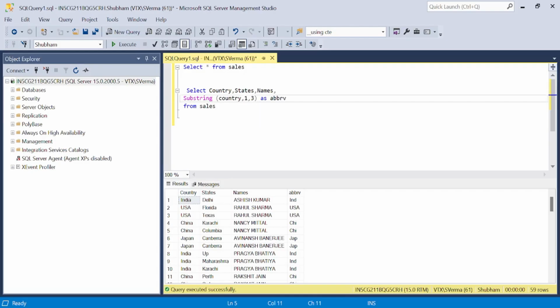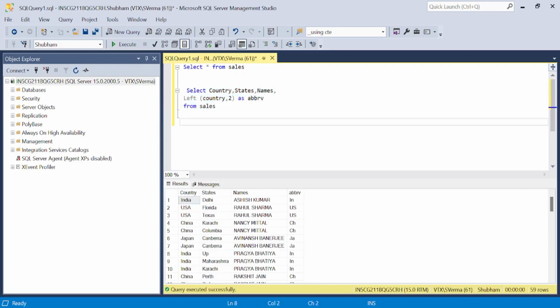This time I'll change the function name, let's say left. And you don't need to enter any starting parameter, because by default it works from the left side. So let me remove the first number, which is 1. Now let me select this query and hit execute. So see guys, we can see the same result which we extracted from the substring function. If you want the starting 2 characters from the left side, simply enter the number 2. And now I can see 2 characters from the left side.